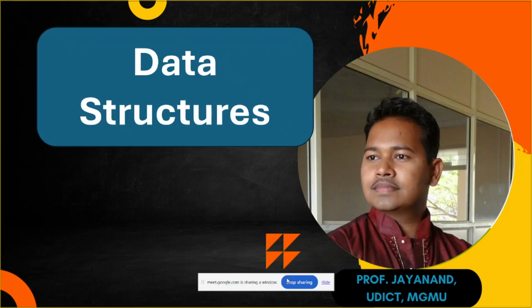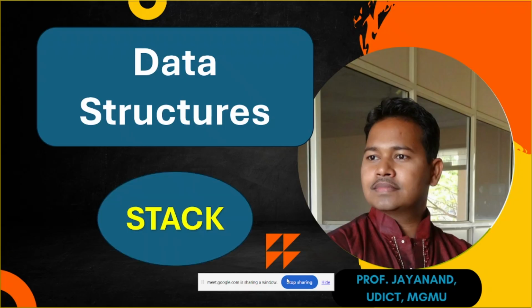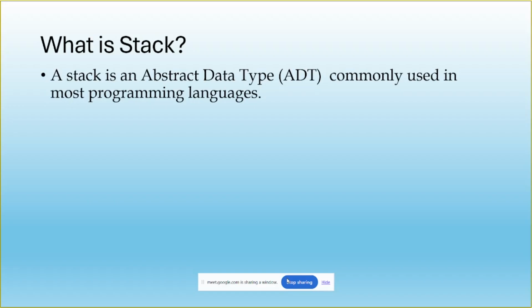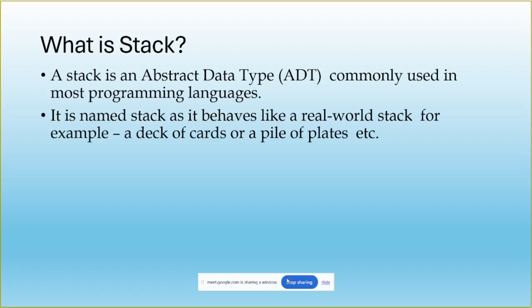Today we are going to talk about stack, as I already told. So first, the important question is, what is stack? Stack is an abstract data type which is commonly used in most of the programming languages for performing various real life applications. Why is it named stack? Because it behaves like a real world stack.